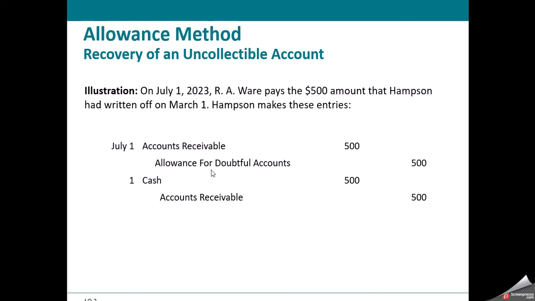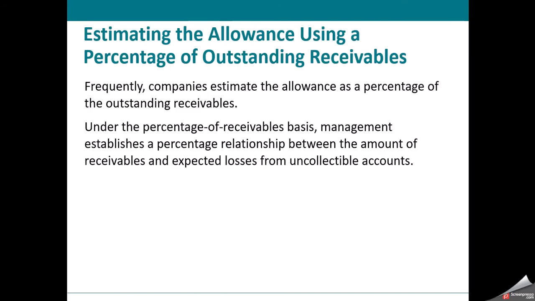And then you might be thinking, well, why do I have to hit the accounts receivable twice? Like, why can't I just debit cash and credit the allowance for doubtful accounts? Because the accounts receivable ledger has detail in it. The detail shows it by customer. So then we can go specifically to this R.A. Ware's account and say, oh, look, we wrote his $500 off, but then he ended up paying us. So we put it back on the books and then he paid us.